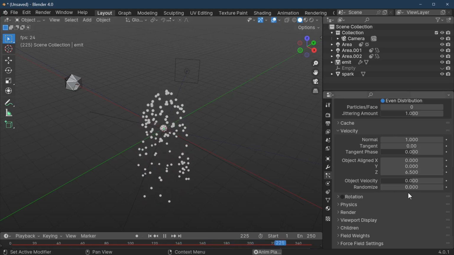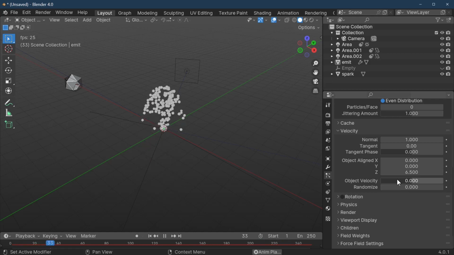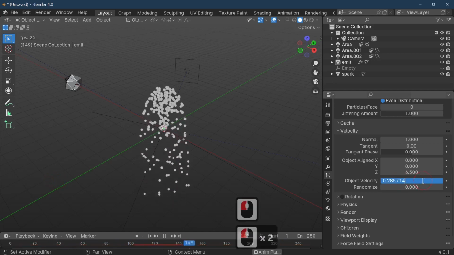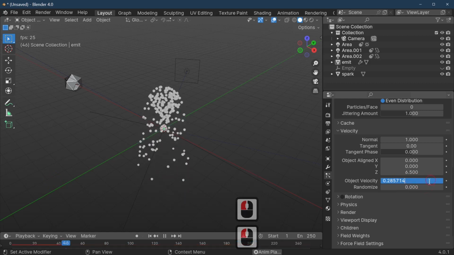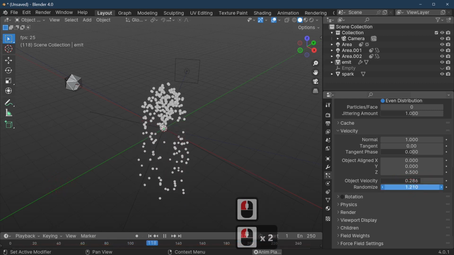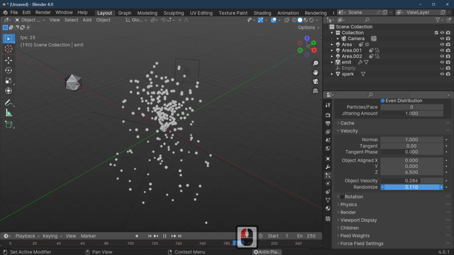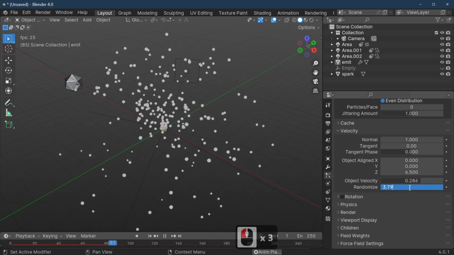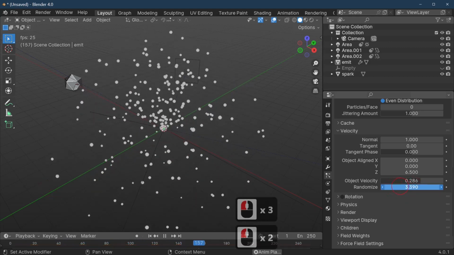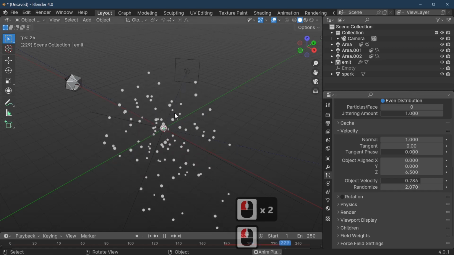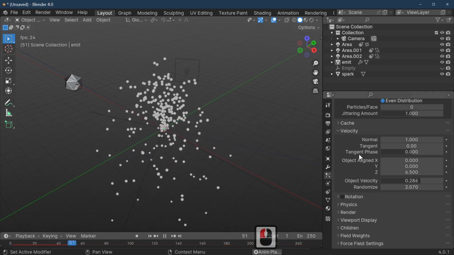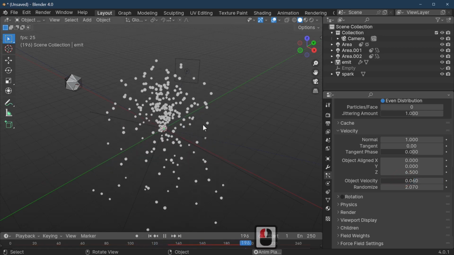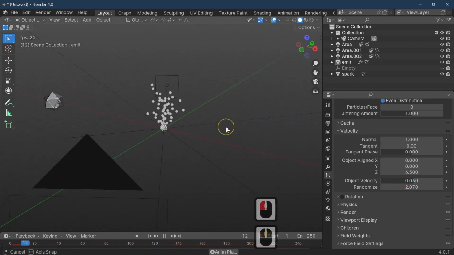There's also this random button here and the object velocity. If we increase the object velocity, it multiplies the actual normal velocity by a set amount. And if we increase this randomness, it decides how far it's going to fling them. If you look there, it's flinging them at random amounts, which I think looks quite cool, because when you get an explosion, it's so chaotic, things go out at different speeds. So that's what I want to achieve. So for object velocity, I'm just going to take it down so it's not too random. And that's my particle explosion done.